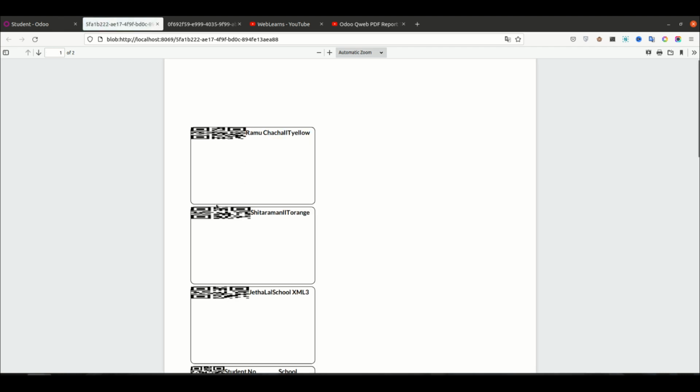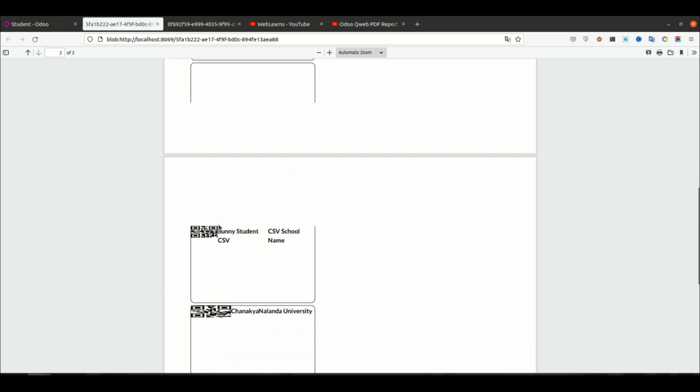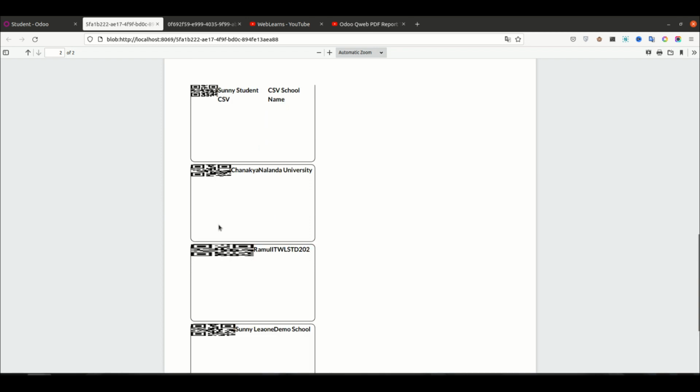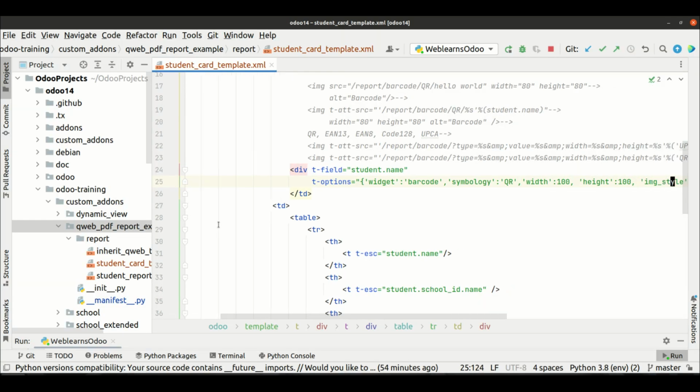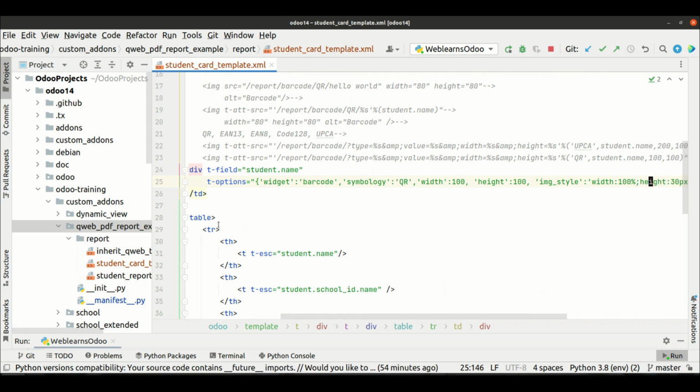So you can see here, let's say I want to change it to 50 pixels, and here also 50 pixels.